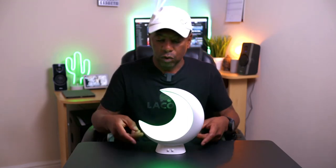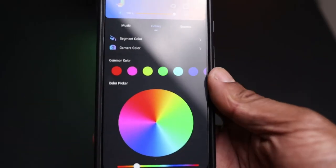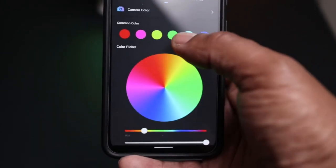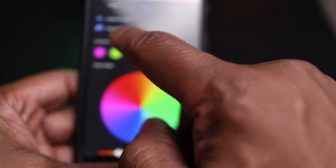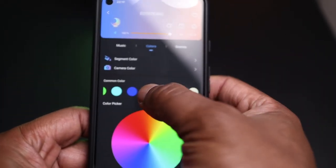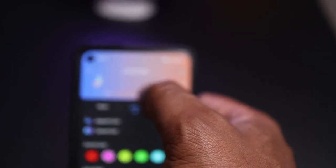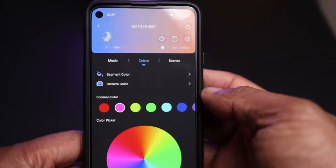I'm going to show you the app that I've downloaded from the Google Play Store. You can use the app to control the light as well as the buttons on the lamp. So this is the app for the eColor smart table lamp. As you can see, you've got a colour wheel where you can change it to different colours, and you've got a brightness slider to turn that up and down.